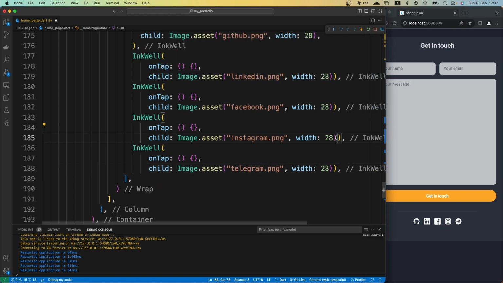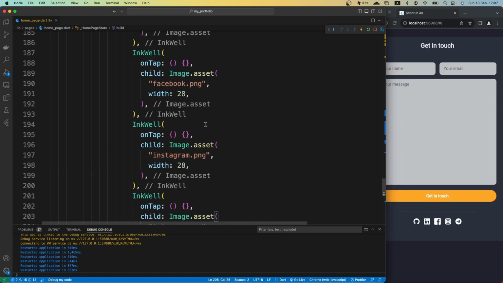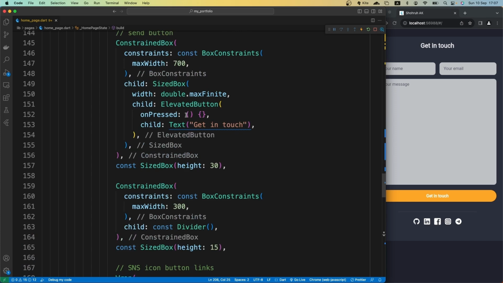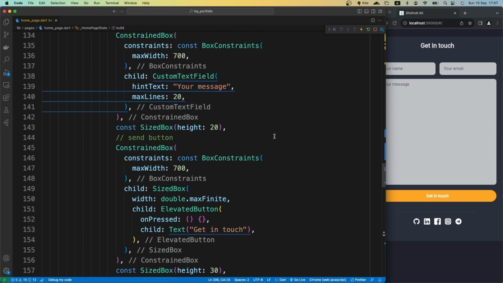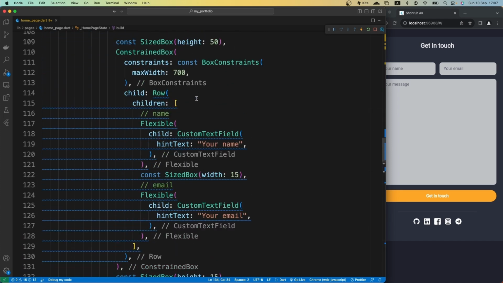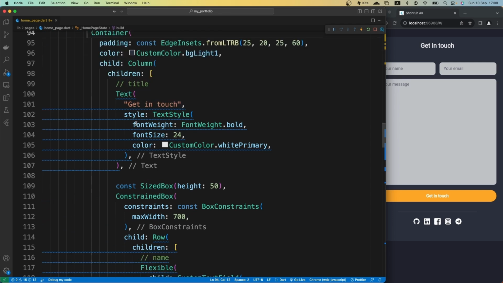Now we can format our code a little bit so that it is readable. Let's insert some commas here and here. If I save it, it should format the code properly. All right, now what we want to do, let's actually grab this section's code and put it in its own file. So ConstrainedBox, we scroll up here and let's grab this container from just right here, contact section, all the way down here.